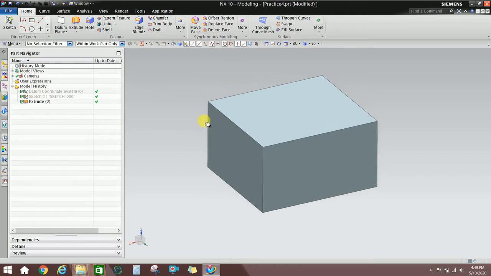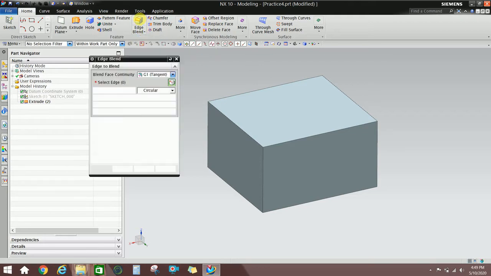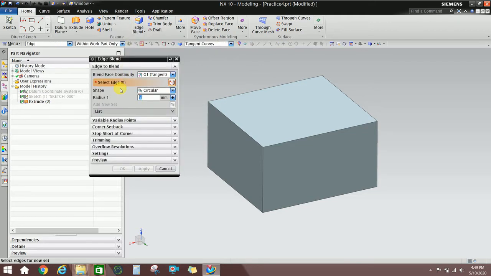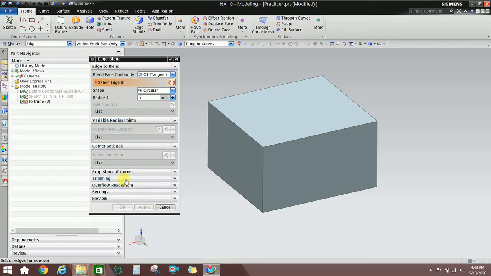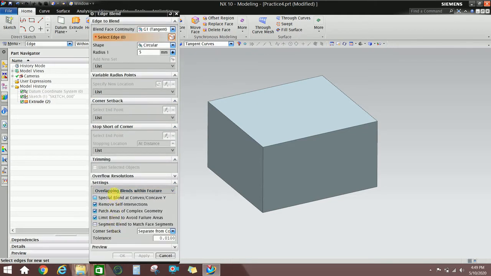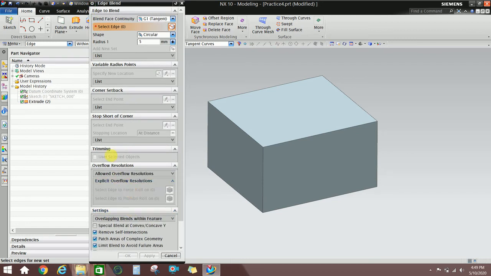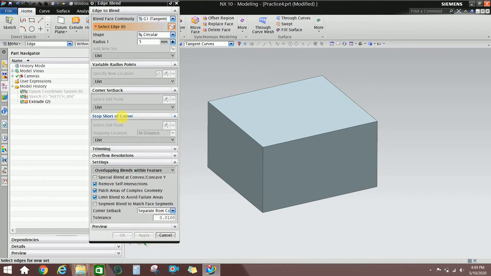Now I'll show you how to give an edge blend. So I'll click on edge blend. It's asking to select an edge. Here are various options for the edge blends. I'll just give a simple edge blend.